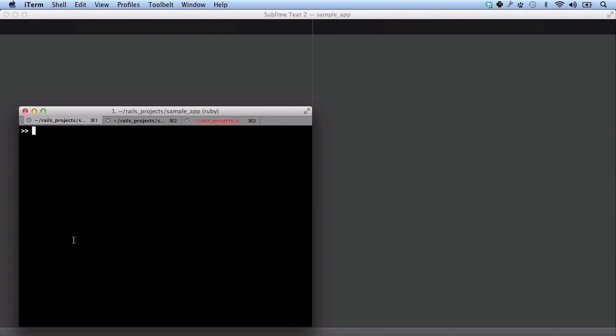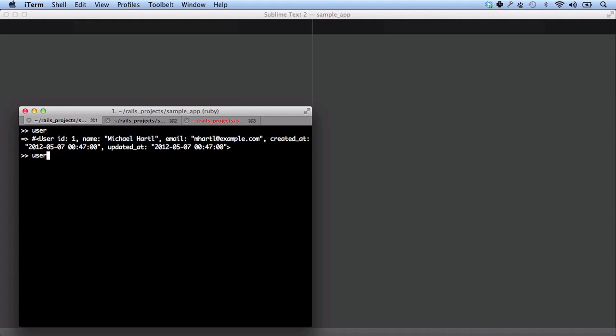One final common operation is updating the attributes of existing objects in the database. Let's take a look at our user object. Now let's change the email address. We can just assign to the email attribute.